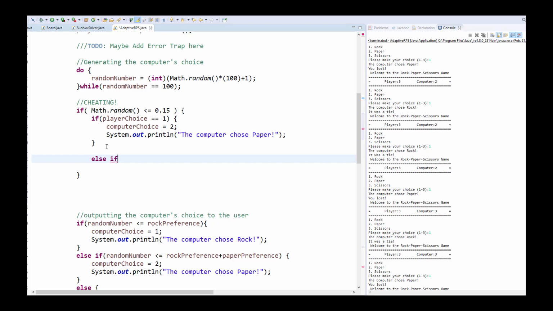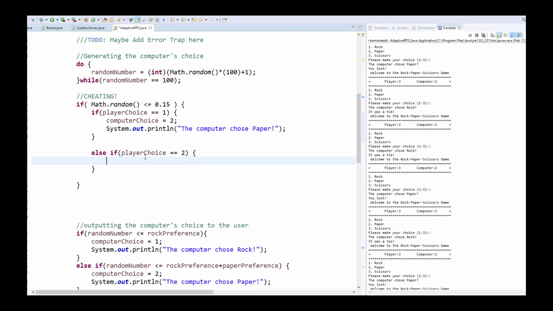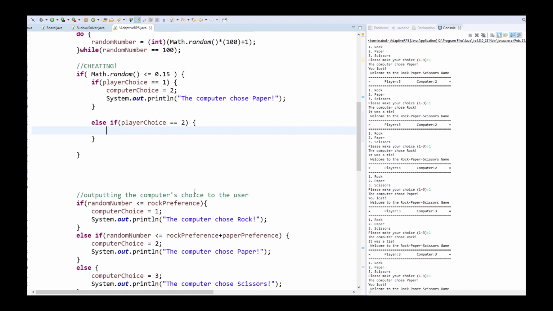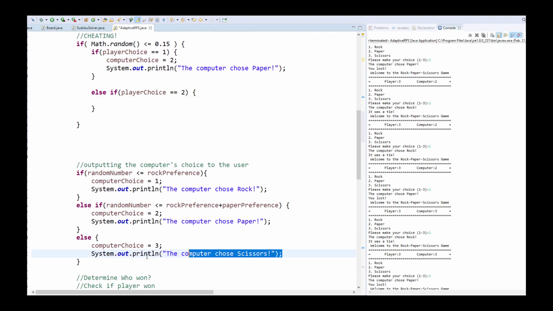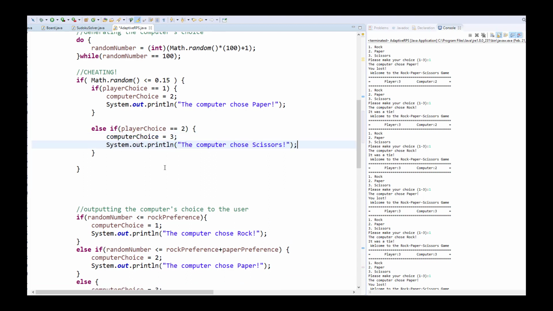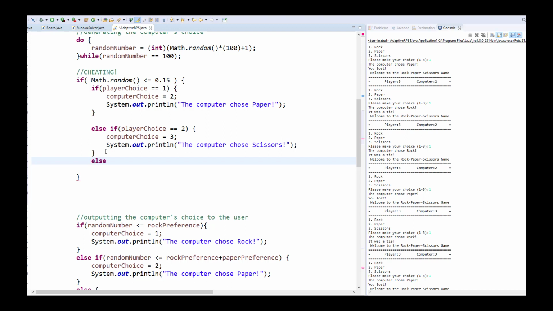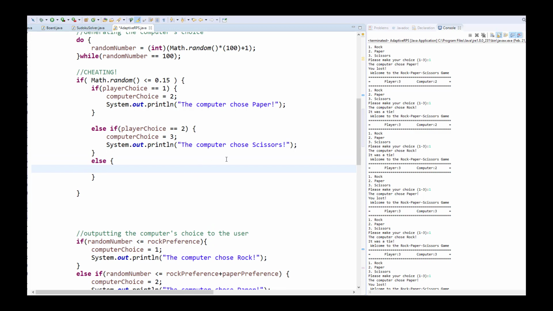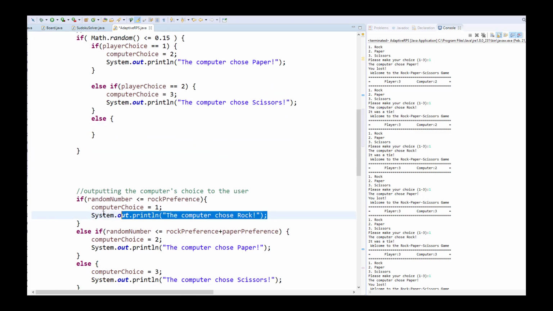Else if player choice is equal to 2, then that means they chose paper. We want to choose scissors just to outright cheat them. Otherwise, if the player didn't choose 1 or 2, they must have chosen 3, scissors, so we need to choose rock.